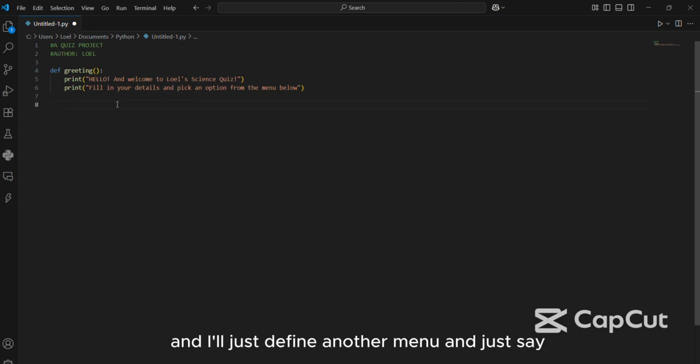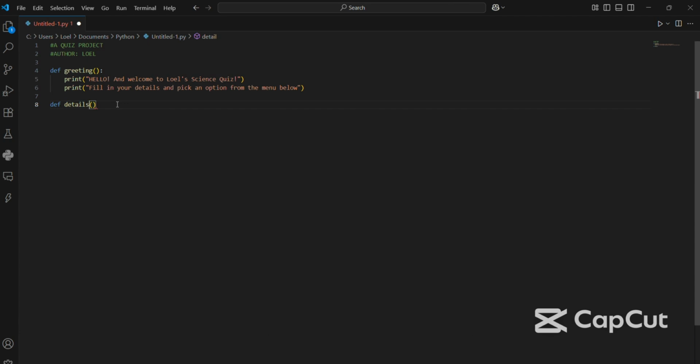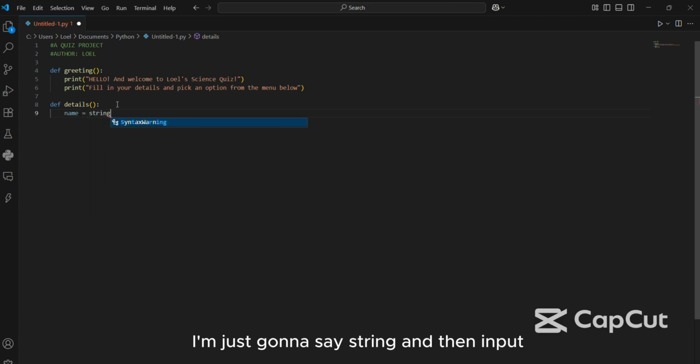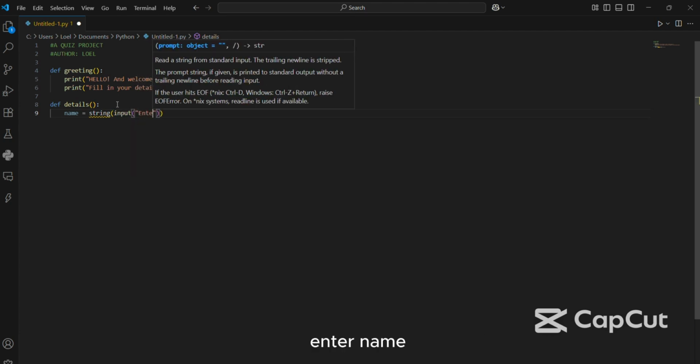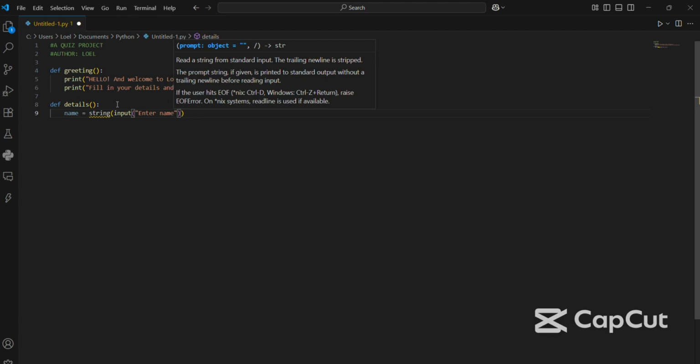And I'll just define another function, not a menu, a function, my bad. I'll just name it details. We'll say name equal to, I'm just gonna say string, and then input, enter name.